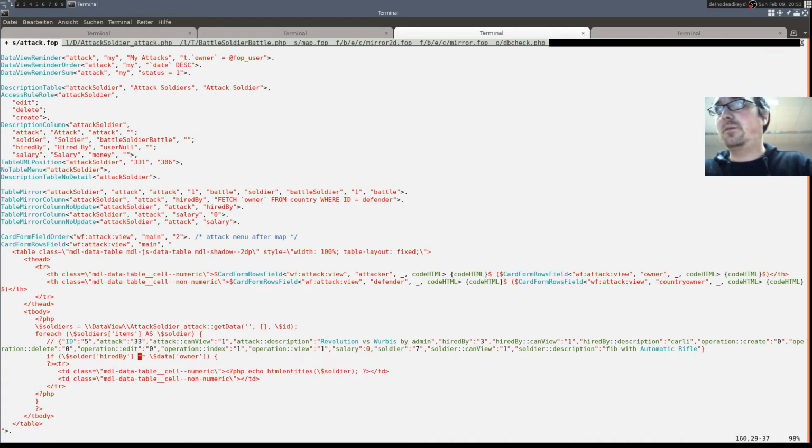Soldier. Soldier. Description. This is filled with automatic rifle.